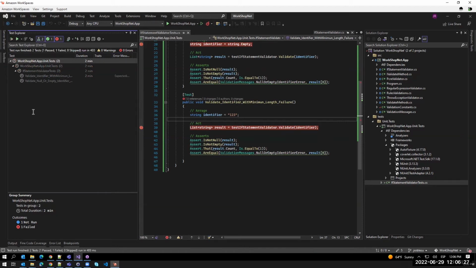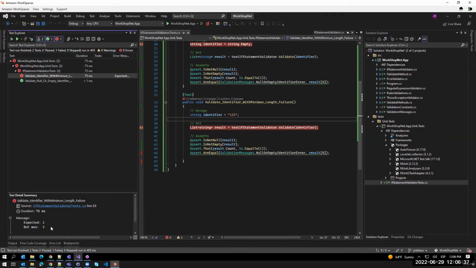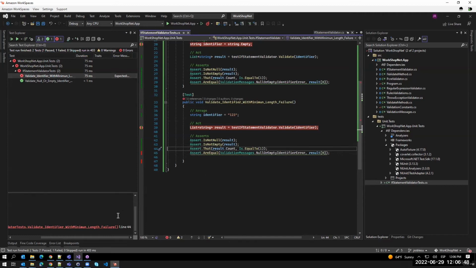You can see it's running, this passes and this has an error. If I click it over here, I can see, oh, okay, I have a message, expected 1, but was 2. Okay. The step validator, okay, I have an error here, line 44. Okay, okay. If I click it here, it comes here, and I say, okay, I have a problem here.